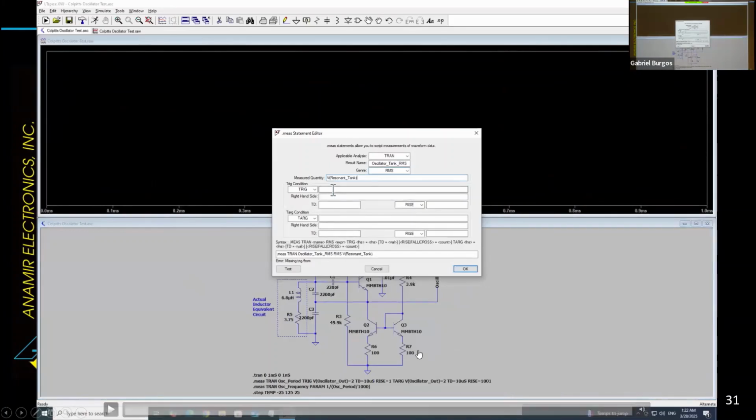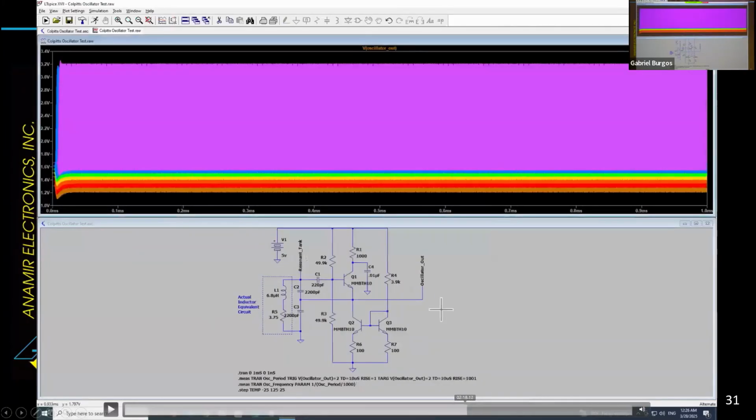What's the purpose of Q3? Let's see here. Go back. Let's look at Q3. Yeah, Q3 is just to provide compensation for Q2, because Q2 has a base and emitter junction that's a function of temperature, and you want to make sure it's always biased to a more or less constant current. So that's basically a current mirror to make a constant current that doesn't change too much, hopefully, in temperature, and that supplies the pull down for the amplifier for Q1, which is the amplifier that's oscillating.